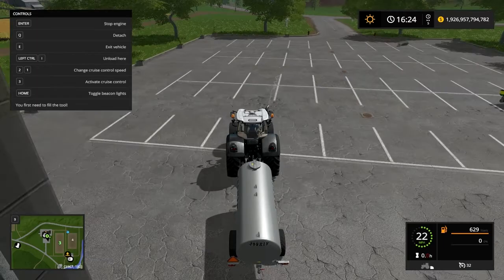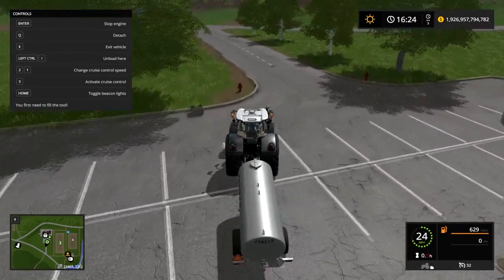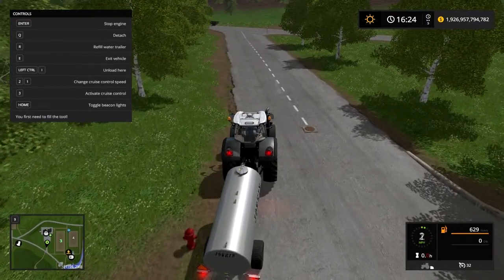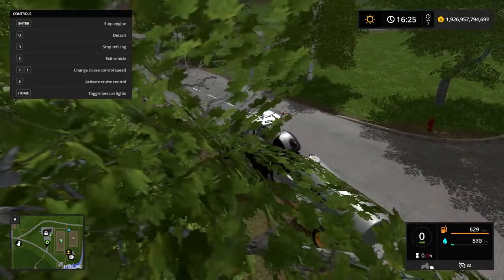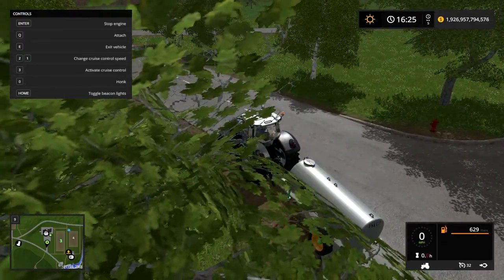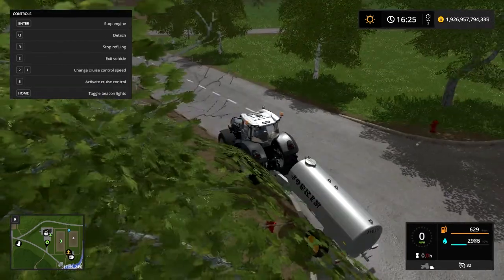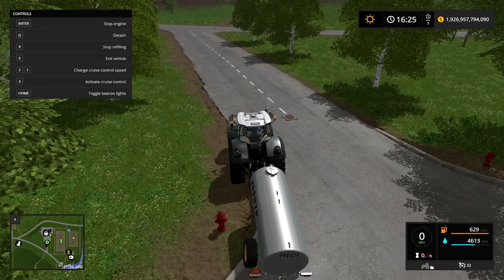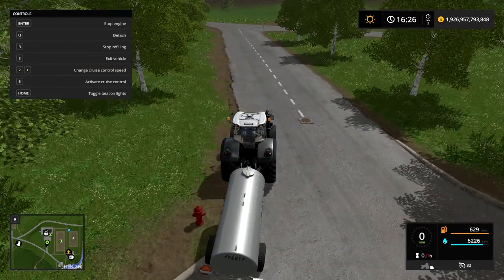Check, see if a fire extinguisher works first. We are getting the ARP on, so we can refuel it. Fill up water. That'd be nice.